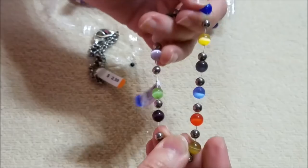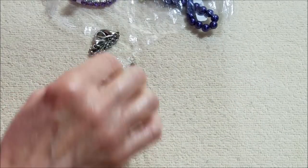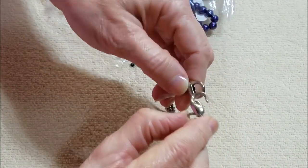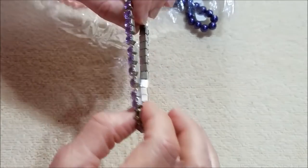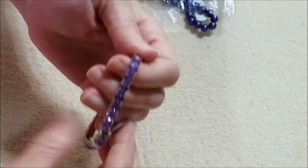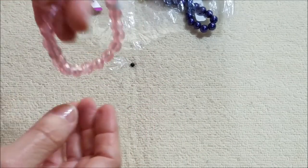And these are pretty — the cat's eye beads, love that green one. And here we have a bracelet with double chain and double lobster claw closure, simple. And another cup chain — this one is missing at least one stone, so maybe we can either find one or repurpose the rest of them. Another acrylic bead in pink bracelet.